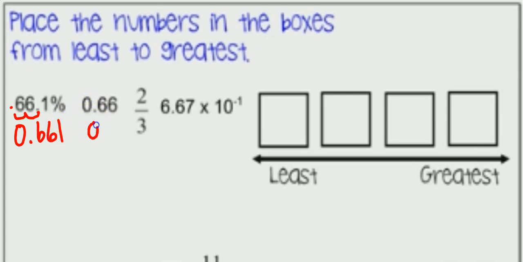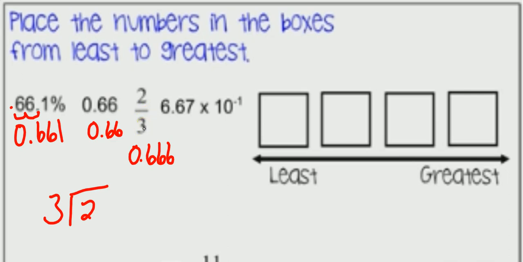This one's already a decimal. 2/3, if you do 2 divided by 3, right? I'm not going to do the whole long division with you right now, but that's going to be 0.6 repeating. Another way we can represent repeating values to show that they keep going is to write out 3 numbers. And that's important because if I only wrote 1 or 2 of the numbers, I would think that 66 hundredths and 2/3 were the same, but they're not.